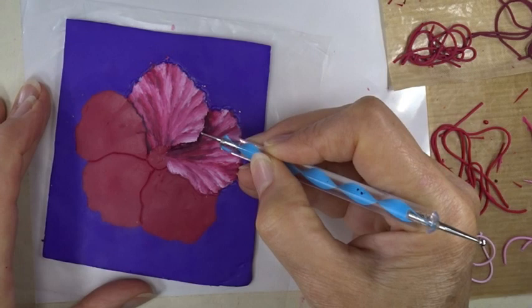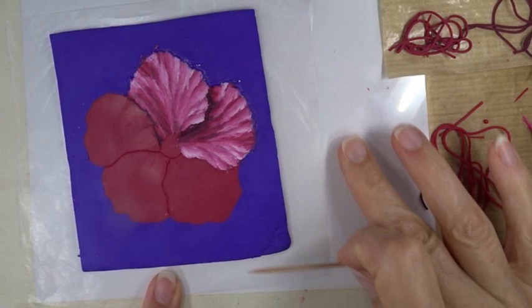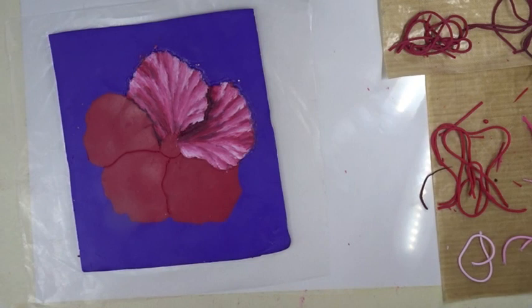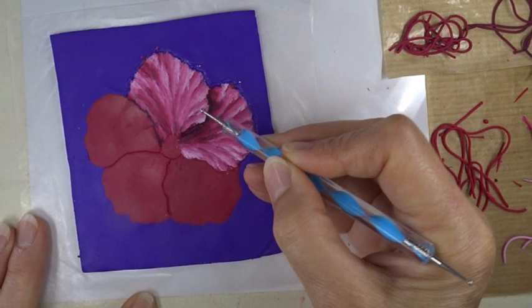And what you're creating is an extra groove, so it just gives a little bit of extra shaping between one leaf and the other. If you get a bit where it's a bit light, you can always, of course, go back, grab yourself an extra tiny bit of clay, and just pop that in until you have a shape that you're happy with. And then, as before, with the larger one, just go and round off any edge on both sides. So you've got a nice bit of definition between the two leaves.